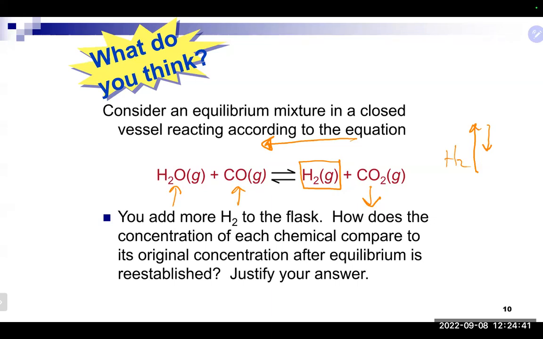It would not, because it's basically kicking off the reaction heading to the left, which means we're basically making these guys at that point. So we should see it go up. No, so again, in this case, in order to make both of the things on the left-hand side, you need both reactants, right? So when you add the H2, it's not going to just stay by itself. It's going to go find some CO2 and do some reacting, right? The process of that reaction is going to produce CO, right? And H2O. So you would see an increase in both of those guys.